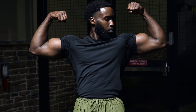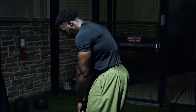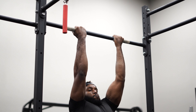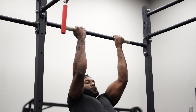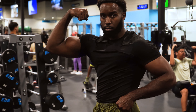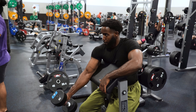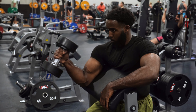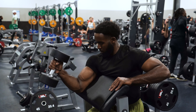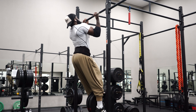I realized I'd only been doing isolation movements for my biceps — like dumbbell or ring curls — and never a compound movement. The fix was simple: start with compound movements for the most bang for your buck, which led me to weighted chin-ups. Before anyone says pull-ups also target biceps — yes, but it's far less significant than chin-ups, because in the chin-up position your hands are more supinated and your arms are at a lengthened position, giving a more advantageous stimulus on the biceps. I then isolated further with low cable curls, hammer curls, ring curls, and pelican curls.